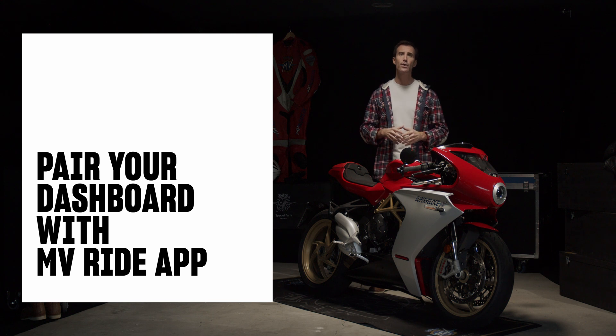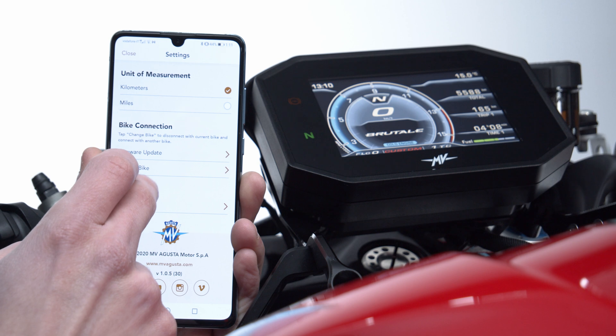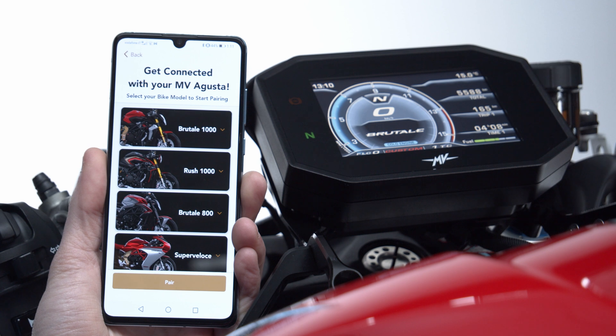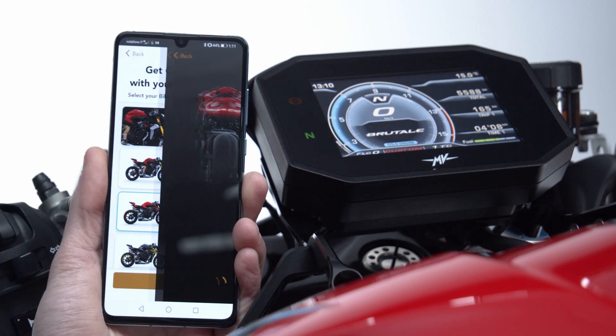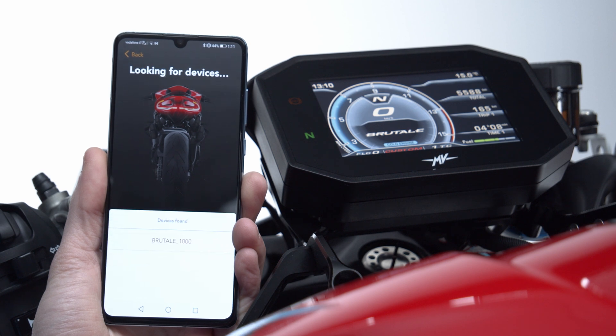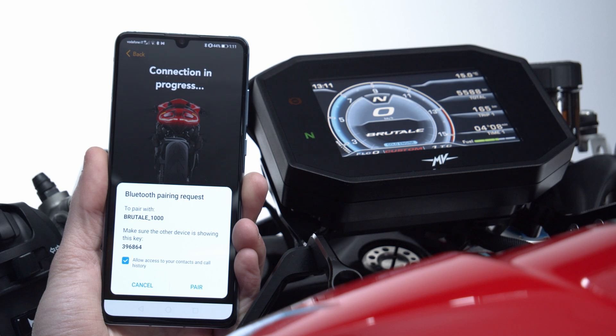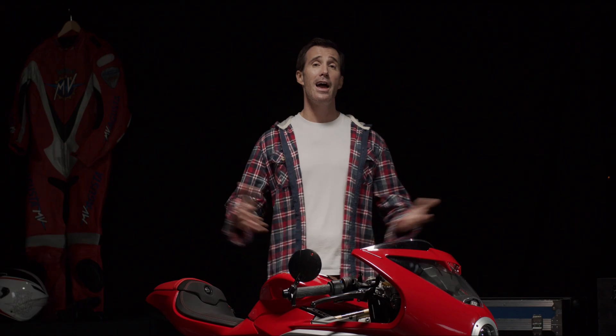Connect it to your smartphone via Bluetooth, then open the MV Ride app, click on Change Bike from the Settings menu, and pair your bike. All data you have previously saved, such as custom maps, itineraries, and trips will be preserved. If you have concerns or issues about this procedure, don't hesitate to ask your local dealer, contact MV Augusta directly from the link in this video, or visit MVAugusta.com.